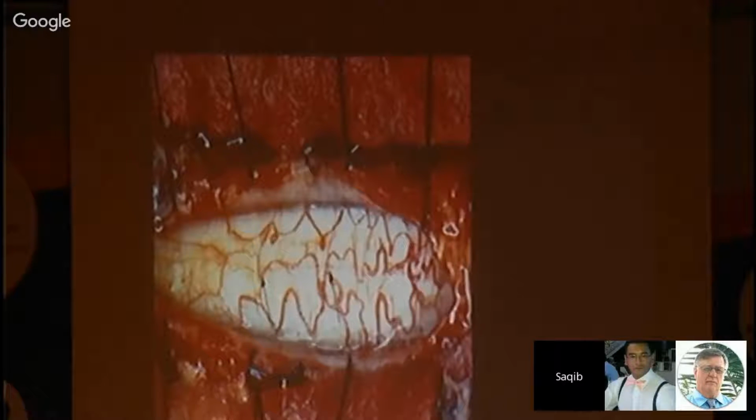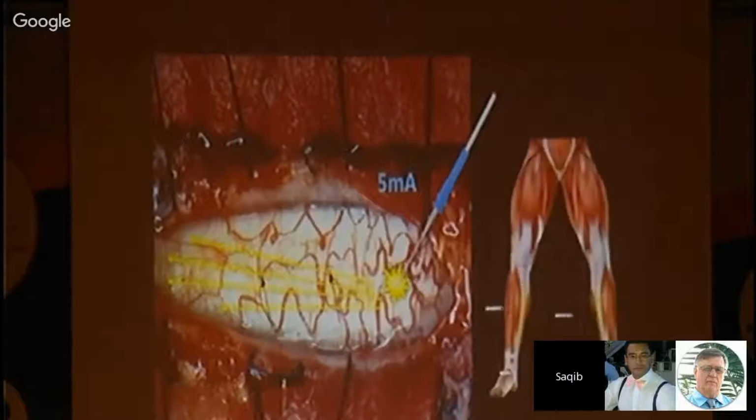So spinal cord mapping, what happens is, this is caudal, this is your head end, and this is your lower body. Say, for example, if it's a healthy cord, you bring in a monopolar stimulator. It's a very simple technique. You stimulate with one pulse, about 50 or 100 microseconds each. After that, it sends the signals down, and you can record distally. For example, it's a thoracic cord, and you can record waves from any muscle lower down. Now, this is a healthy cord, under 5 milliamperes. You're on the cord itself. This is how you get a wave.